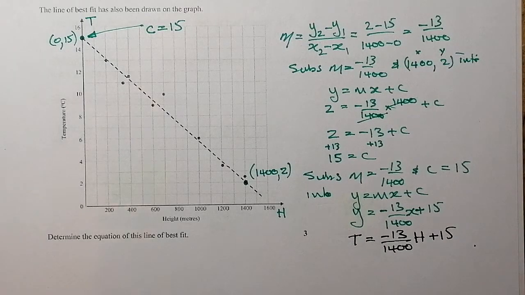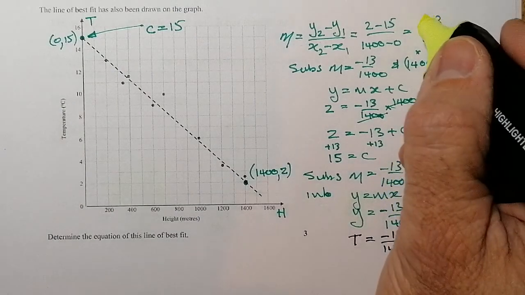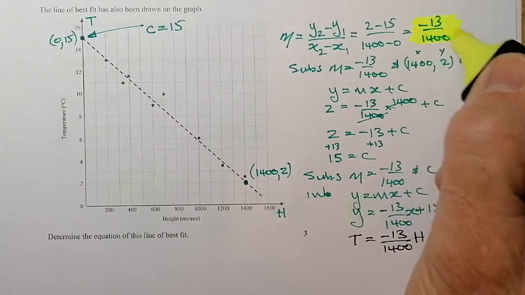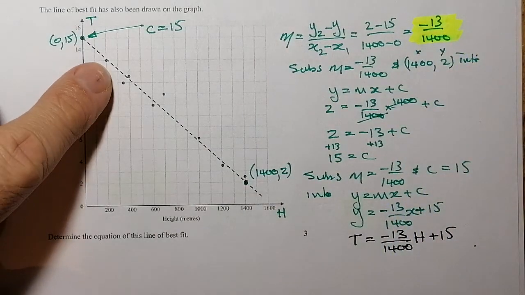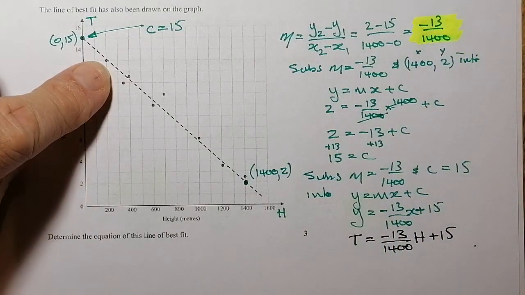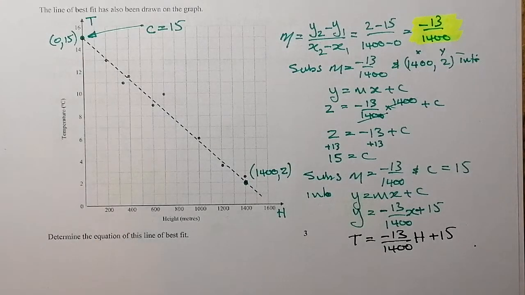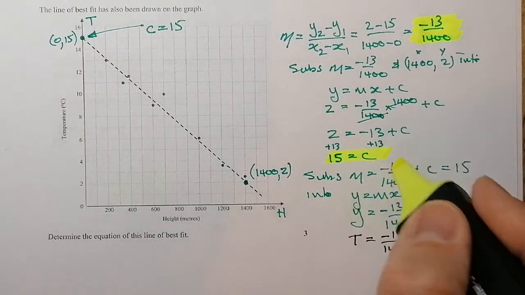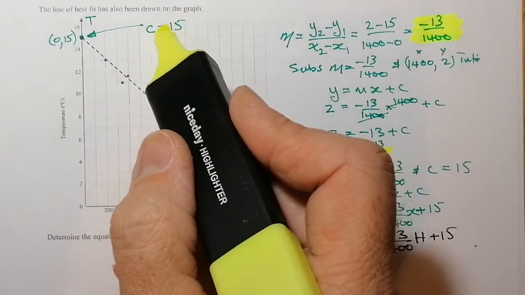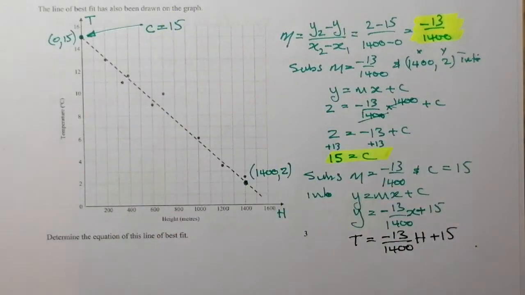Right, so marks for this question here. Let's see where the marks are coming. First one we're going to get is for the gradient. So this will be this gradient here, and if you choose that point there, it's negative 1 over 100. That would be your gradient. The c value is going to be this value here. If I can take it there, or I can just take it there, that would be perfect.